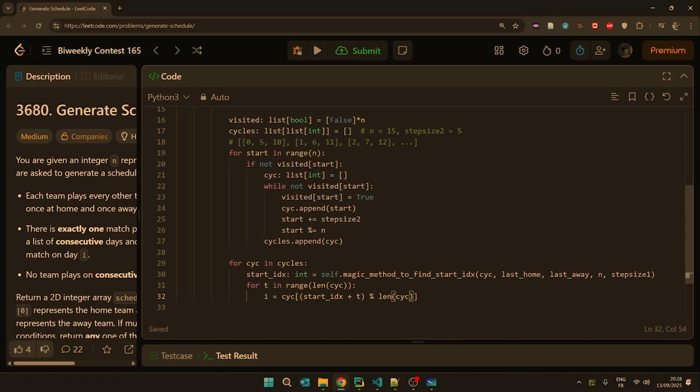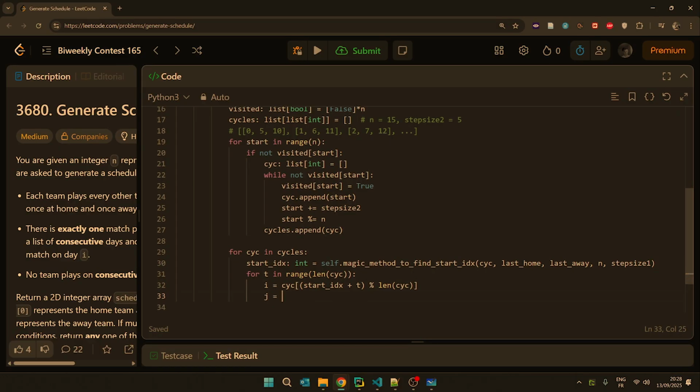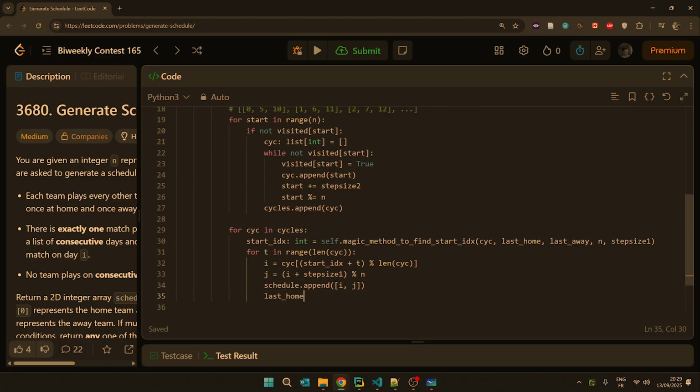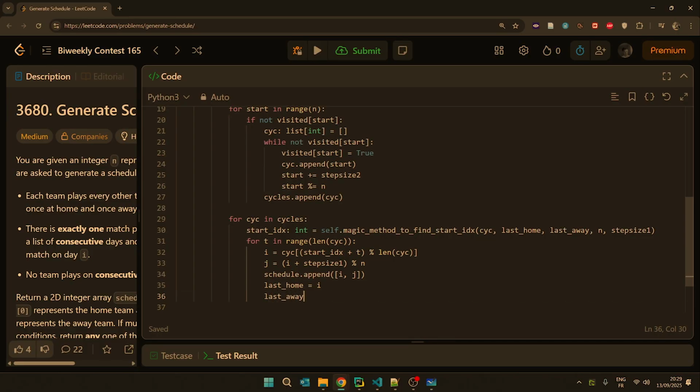Because if we start at 4, we want to do 4, 5, 6, 0, 1, 2, 3, right? And then j, which is the other team, will just be i plus step size 1, again mod n, obviously. And then we can just add to the schedule i, j, and we can set last home to i, last away to j.